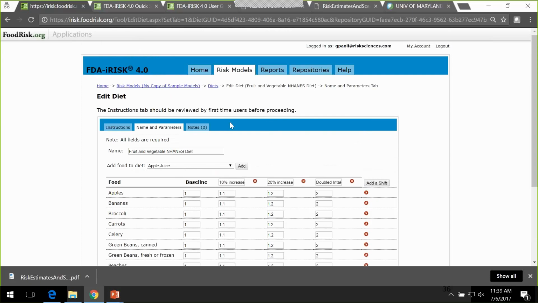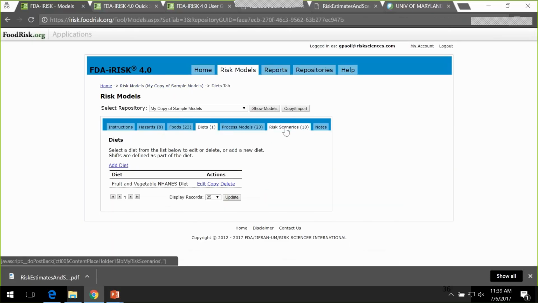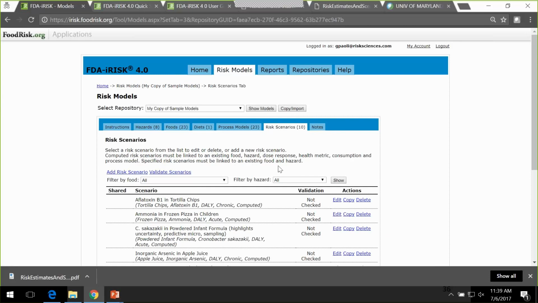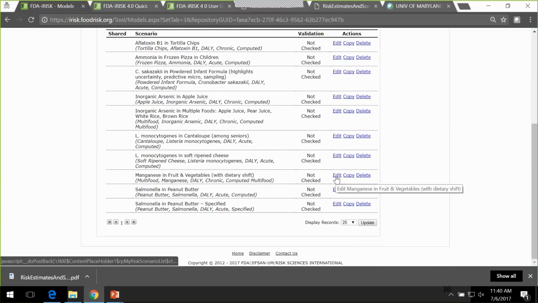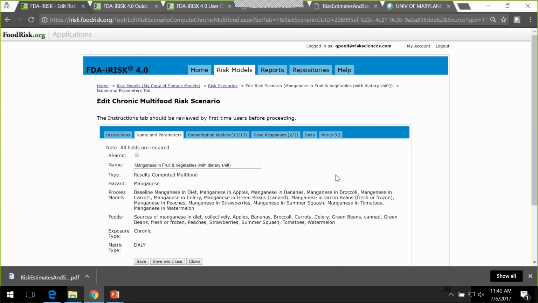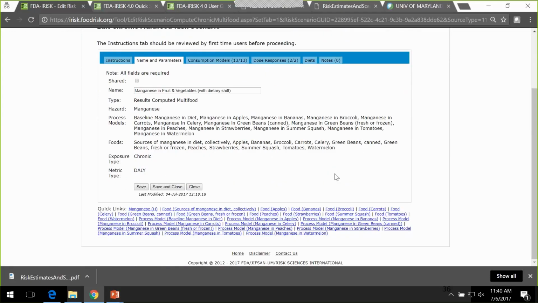When I look at a risk scenario, I can choose now which of the dietary patterns I want to include. So for the manganese in fruits and vegetables, I can indicate that this pattern of foods is included.